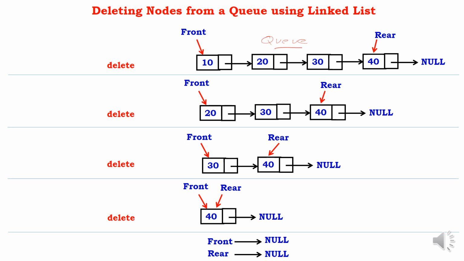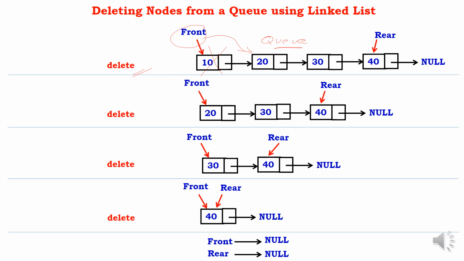We are adding nodes at rear end. We are deleting nodes from front end. Suppose you wanted to delete a node. Nodes will be deleted from front end. Suppose in this particular four nodes, if you wanted to delete front node, suppose you wanted to deallocate this node, before deallocation, front will be moved to next node of front. Front is front next, or next of front. So front will be moved to next node and this node will be removed. So first node is removed and front is pointing to next node of front.